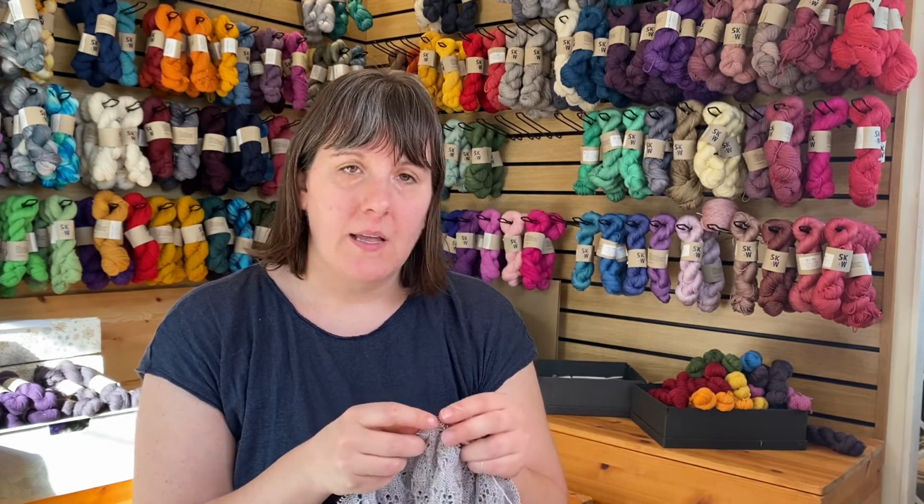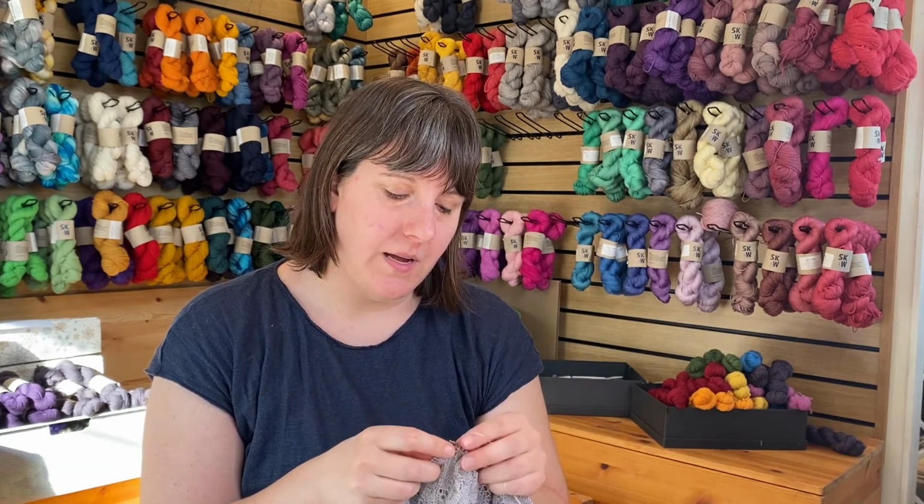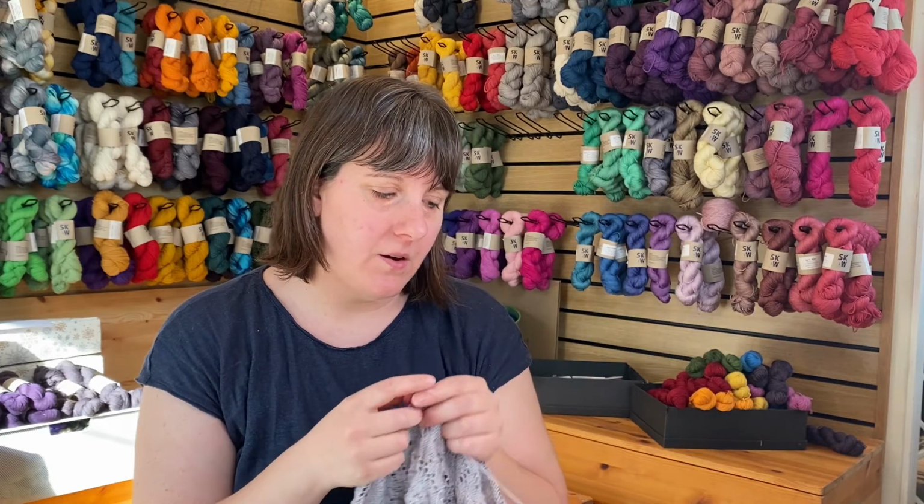This yarn that I'm using has 2 plies, which means that it's 2 strands twined together to make this yarn.